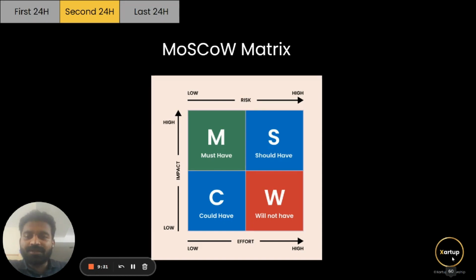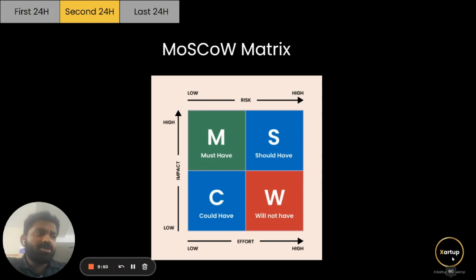Like, let's say, what are the important features or must have features that I should have? So definitely I should take the customer name, phone number, and address. Those are some of the must have things that I should take from the customer. So I should have the fields that extract this information.